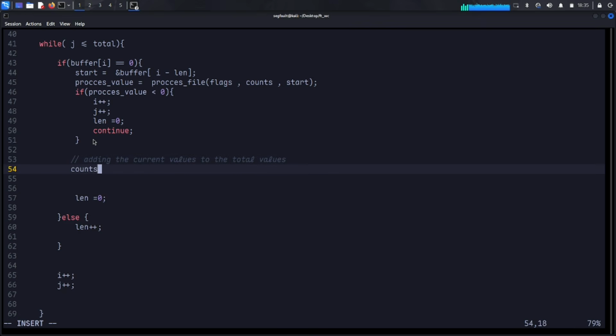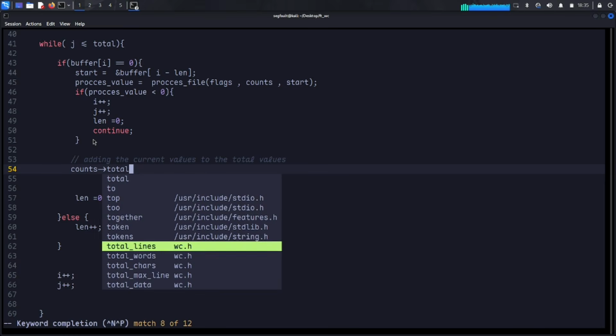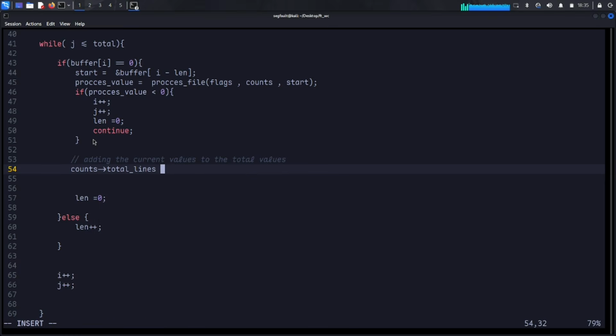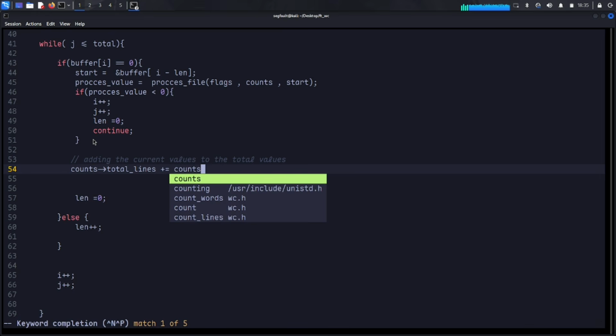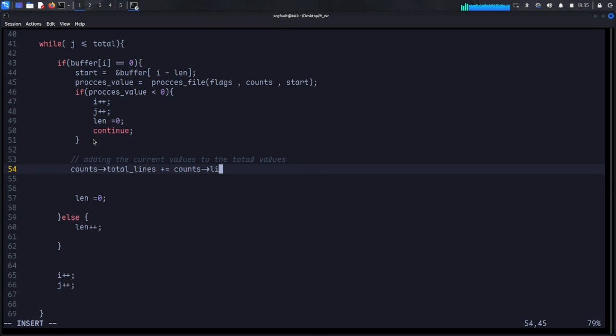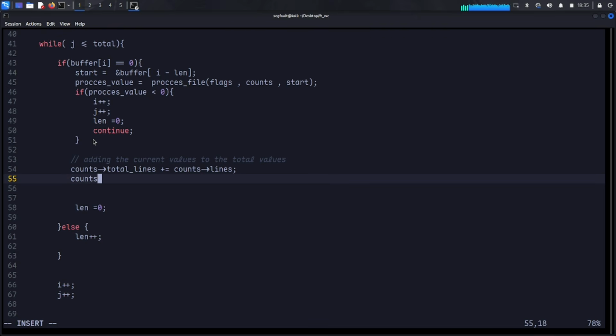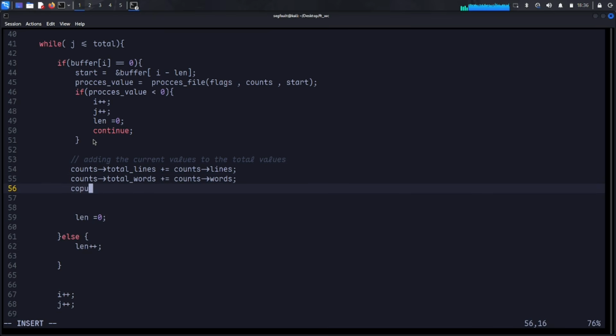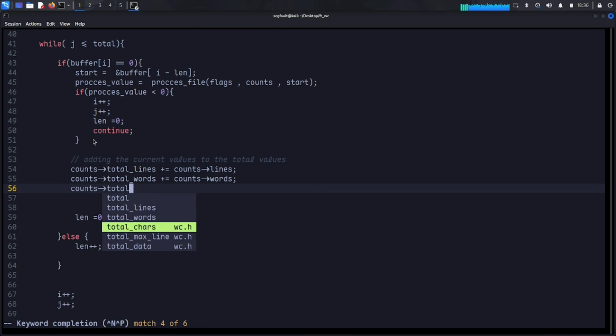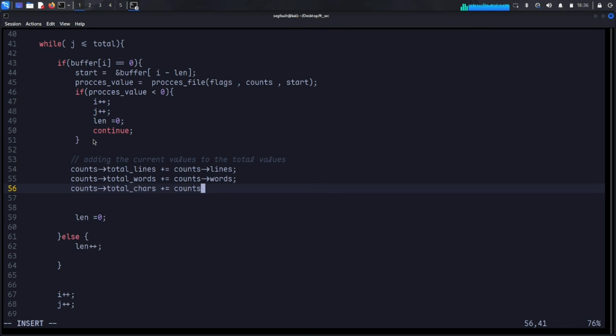Alright, so counts->total_lines plus equal, not equal, plus equal counts lines like this, and the same thing, counts->total_words plus equal counts words, then counts->total_chars plus equal counts chars, like this.